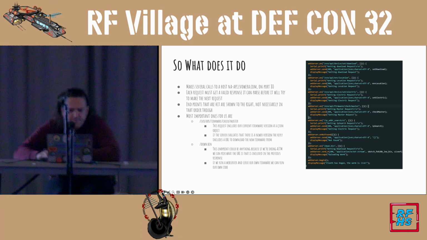And then the thing that we're most particularly interested in is that eventually the toothbrush responds back to the back end with its current firmware version, at which point the server evaluates whether it has a firmware version with a higher version number than the one the toothbrush is running. If the server decides that there is in fact a more up-to-date firmware, then it can reply back to the toothbrush with a URL, again over HTTP, where the toothbrush should download a new bin file from.